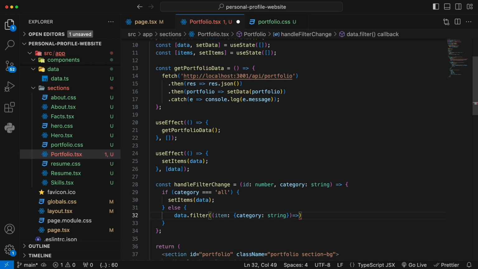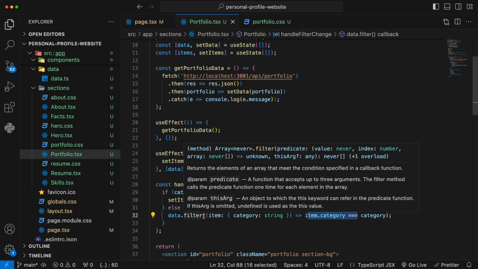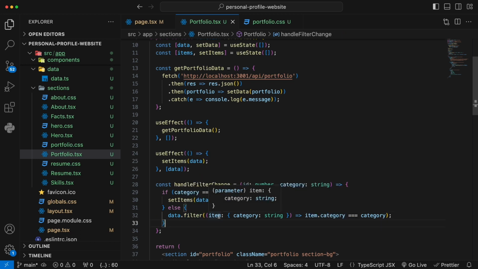We're going to filter out the item.category equals to the category that has been passed in. Okay, it's a very simple function. This category is the parameter category. We're going to do a matching. We're going to go through each object inside the data array and find out which items the category equals to the category that has been passed in over here. If they matched up, this thing will be picked up and shown in the array. The remaining things will be hidden. That's how the filter function works.